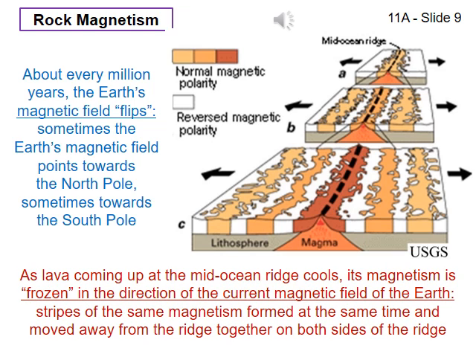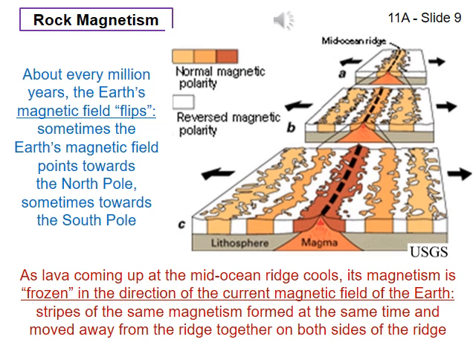In other words, observations of rock magnetism from the ocean floor led scientists to come to a consensus that the theory of plate tectonics is the best explanation for how the Earth works. The rocks of the ocean floor are magnetized pointing north and south in long stripes that run parallel to the mid-ocean ridge and are mirror images of one another across the ridge.